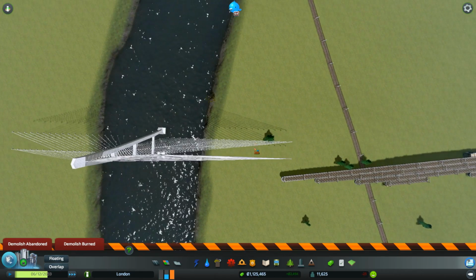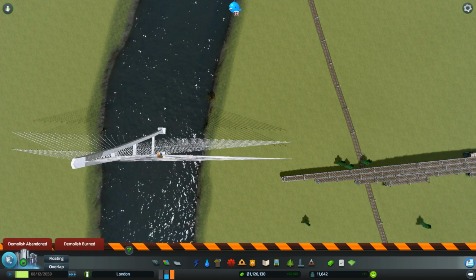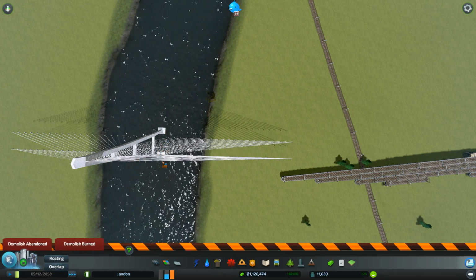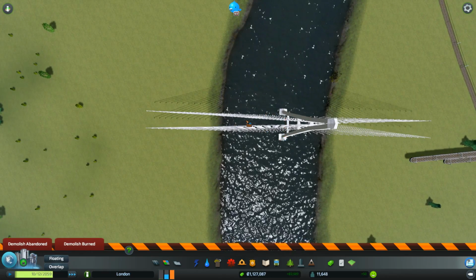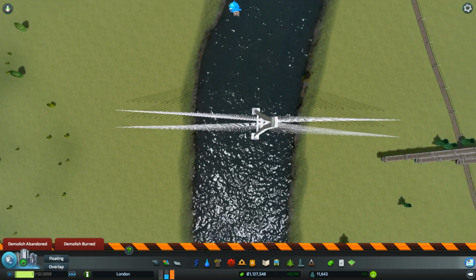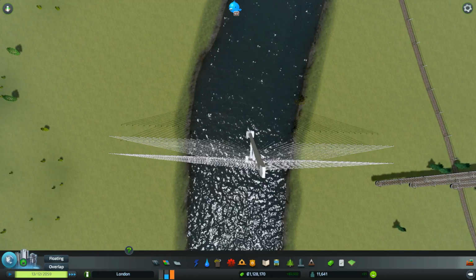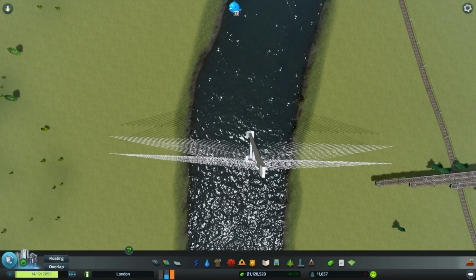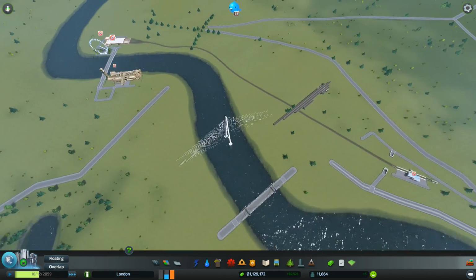Oh, seriously? How do you delete this stupid bridge? Oh man. Okay, well that sucks. How do you get rid of it? You've got to be able to click on the thing somewhere. No, I can't find it. I'm going to have to do that offline. So I can't get rid of that.